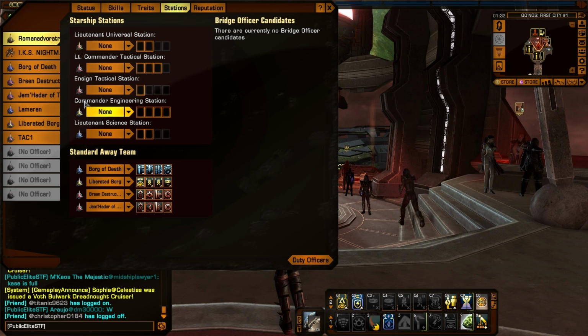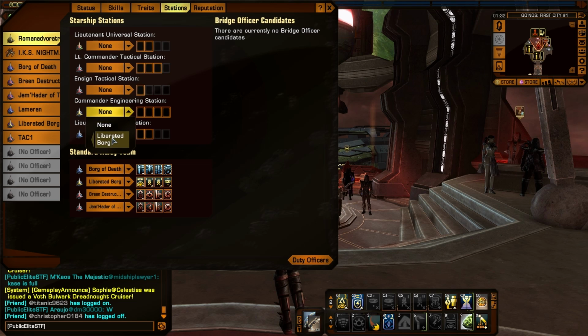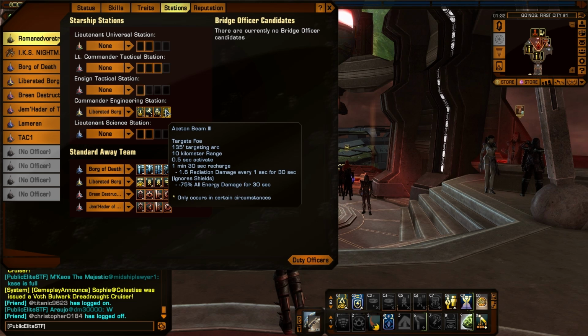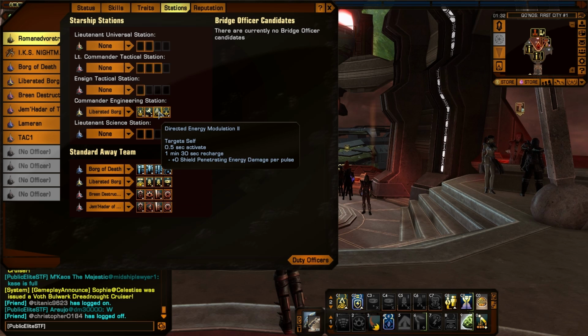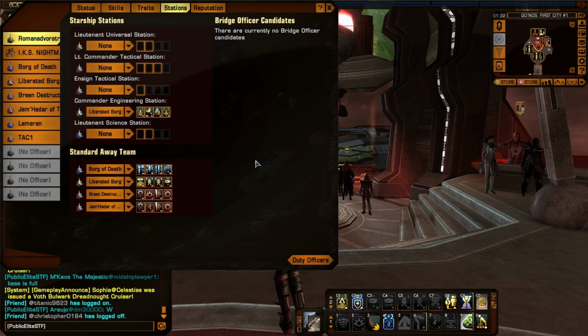Now let's do our stations. We've got a Commander Engineering Station, and I only have one engineer. Wow. For an engineering character, you think I'd have another engineering bridge officer, but no, apparently I've only got one. See, I really need to do a lot of work on this character. All right, so let's put the Liberated Borg there, and she's got Aceton Beam 3, Directed Energy Modulation 2, Engineering Team 2, Emergency Power to Weapons 1. I'll leave it for now, and may change it later.